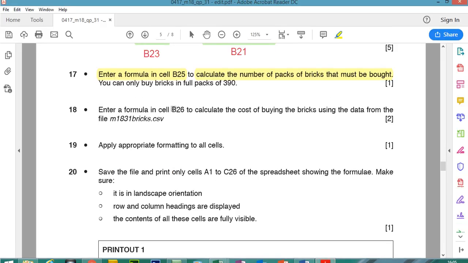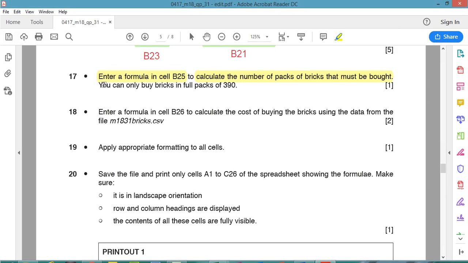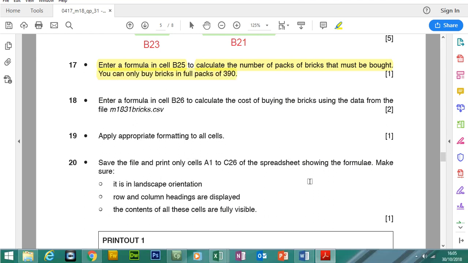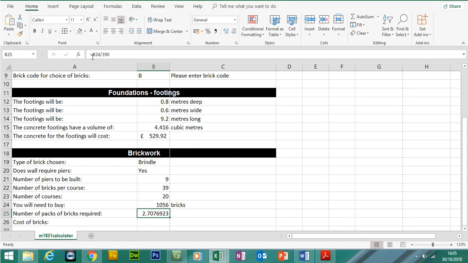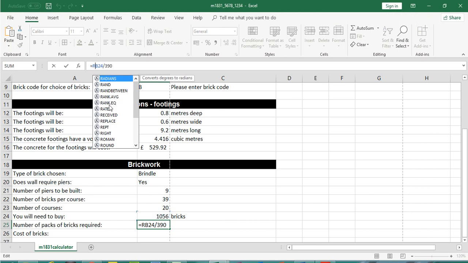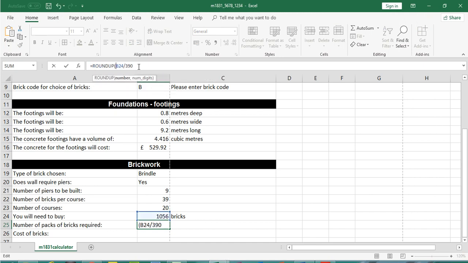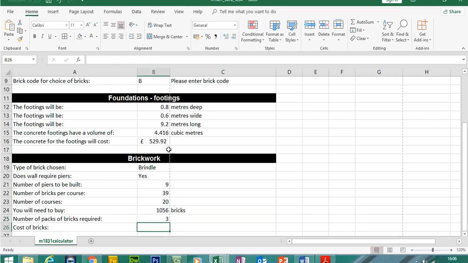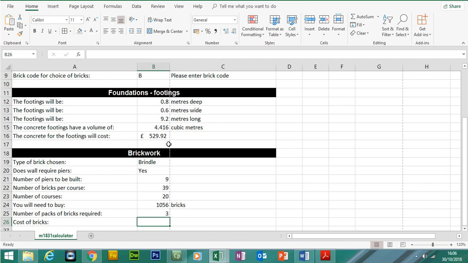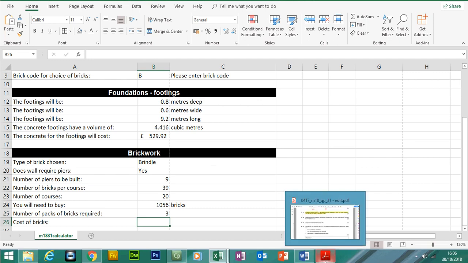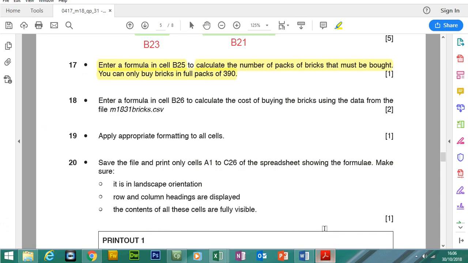Obviously you can only buy bricks in full packs of 390, so for this answer we need to round up, to no decimal places. In this example we need 3 packs of bricks. It's always good to have extra.